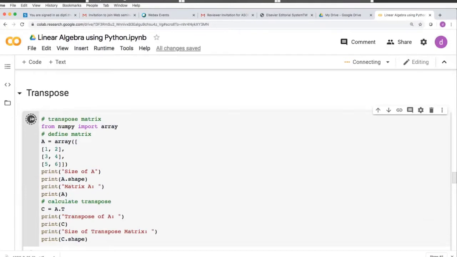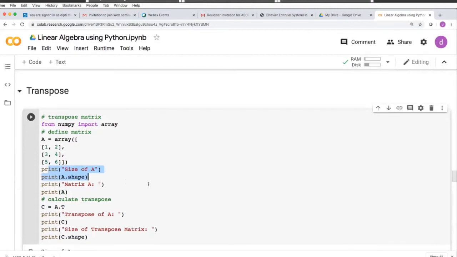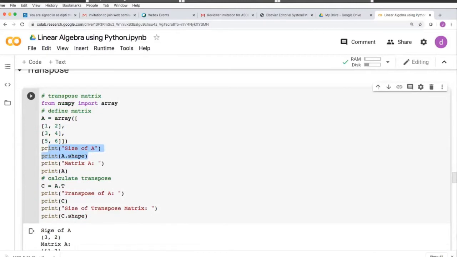And you can observe here, first we are displaying the size of matrix A, which returns 3, 2. So we can say size of A is 3, 2.